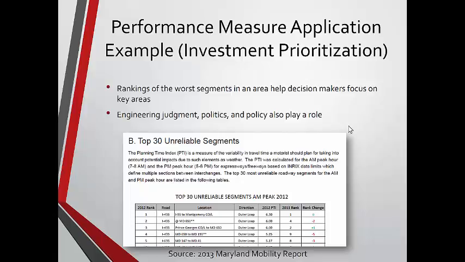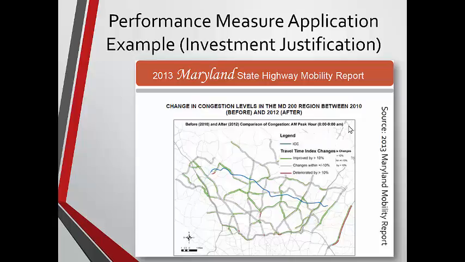Then we can use this information to look at whether there are segments that are unreliable and need attention. This case is in Maryland a couple of years ago. It's about justifying investment, things of that nature. So the idea of these metrics is to take this large amount of data and compile it into smaller, easier to understand metrics that can drive decision making. That's what you're going to do for the case study. You're going to do just that for 5 locations, and then take all this information and try to make some sense out of it in your write-up.